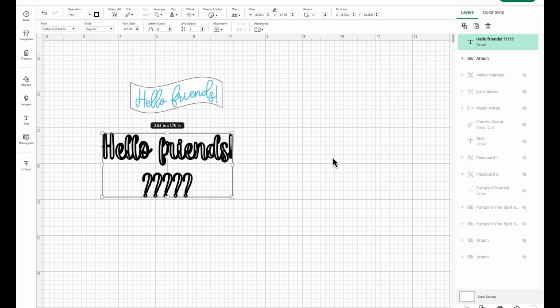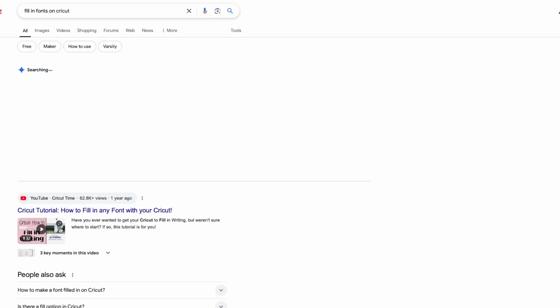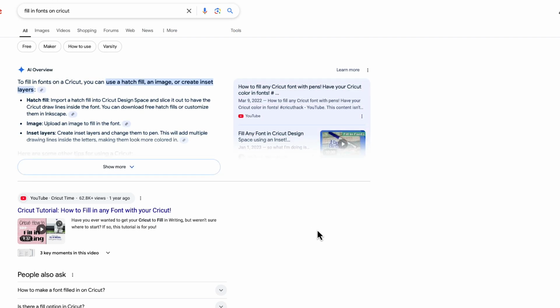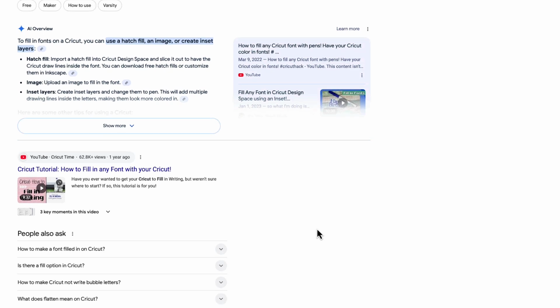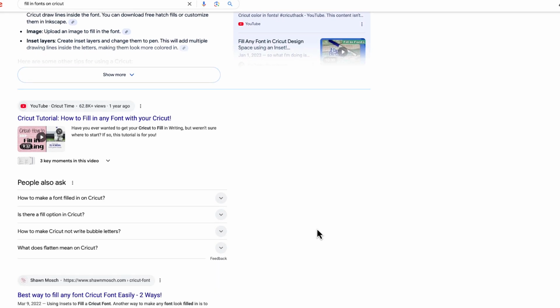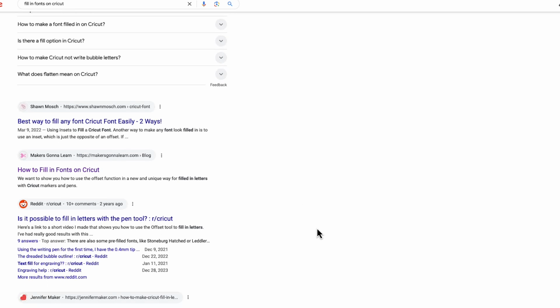There are hacks to work around this, but I can't seem to make them work. But you can just search for fill in fonts on Cricut to see what comes up in Google. Maybe they'll work for you. But I've found the easiest thing to do is just use the writing fonts, and I've pretty much been able to find ones that I like within Design Space.